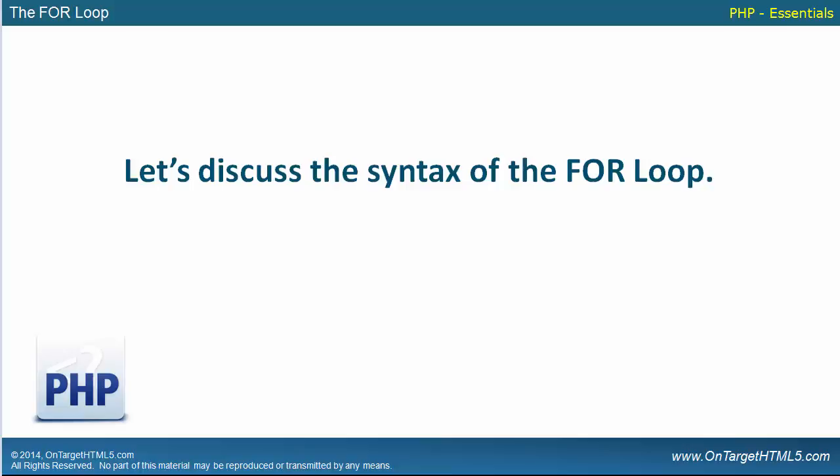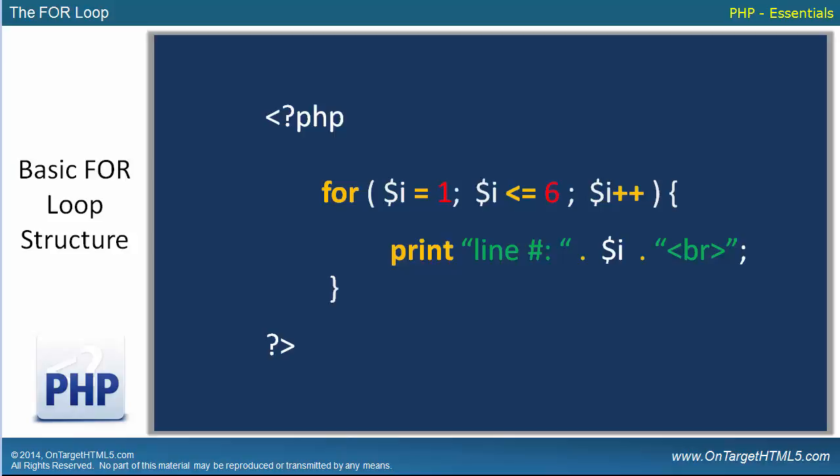Alright, so before we actually start creating our code, our PHP code block, let's go ahead and discuss the syntax of the for loop so everybody understands exactly, as we start putting this code in and saving the files, why and what we're doing and why we're doing it the way we are. The first thing we do for any PHP code block is start out with an opening and a closing PHP tag. So we're going to have our less than sign, our question mark PHP, and then the closing tag is going to be a question mark and a greater than sign.